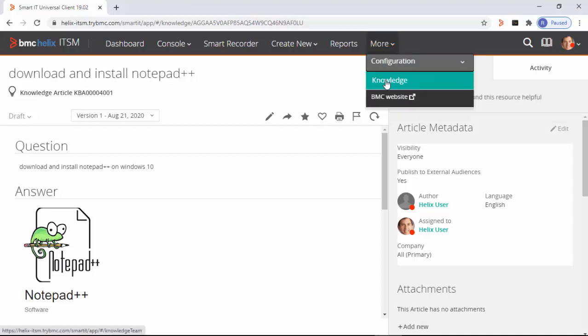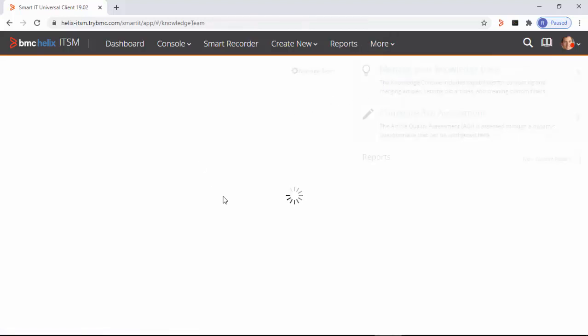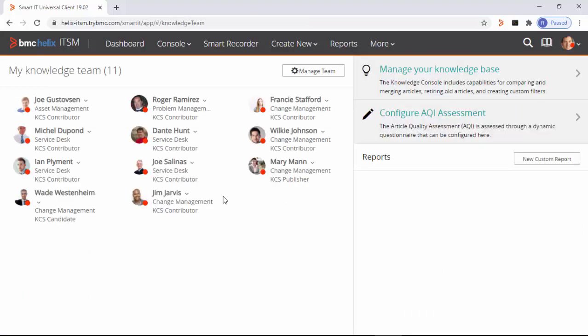So if I go in here and I click on knowledge, I can take a look at my knowledge management team very quickly. This is my knowledge team. Various roles have been assigned in it to knowledge KCS contributors and KCS candidates. KCS candidates are those who are able to quickly draft a knowledge article within the organization.